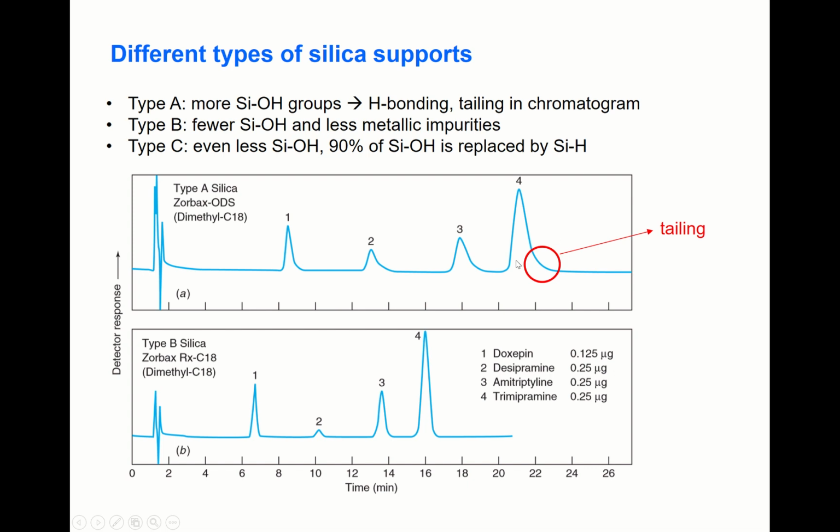This chromatogram was obtained with type A silica, right? Which is highly hydrophilic. It has many OH groups, so it gives good separation of compounds 1, 2, 3, and 4. But compound 4 shows very severe tailing because of hydrogen bonding. The symmetrical peak is the best. Compounds 1, 2, and 3 are also somewhat tailed.